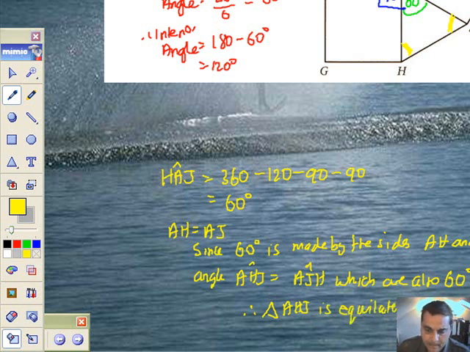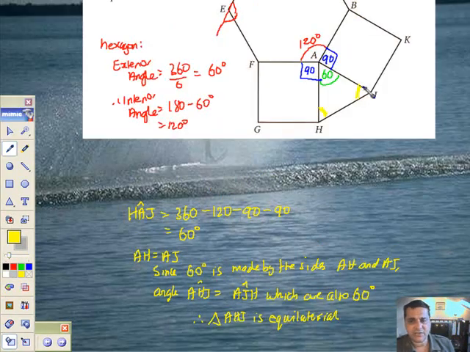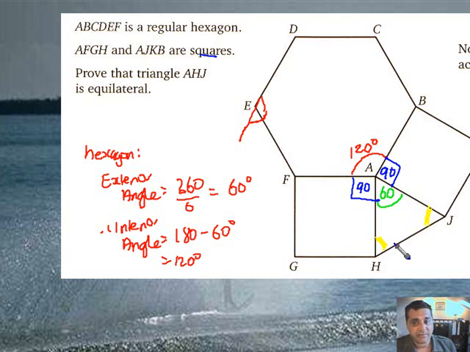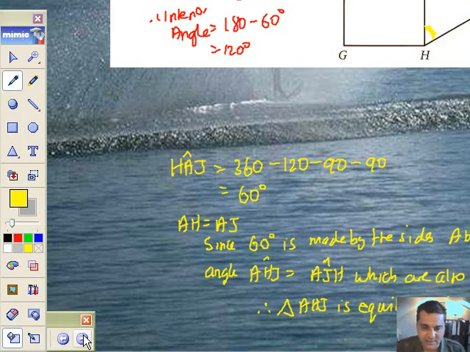Is that okay? Got the logic there? Just thinking it through. I've proved that's 60. If these two lengths are the same, and that's a 60, the third length must also be the same, because it can't be, say, 70 there and maybe 50 there, because if that was the case, this length would not be the same as this length and this length here. So I've proved that that's in fact an equilateral triangle. Again, think it through nice and slowly.